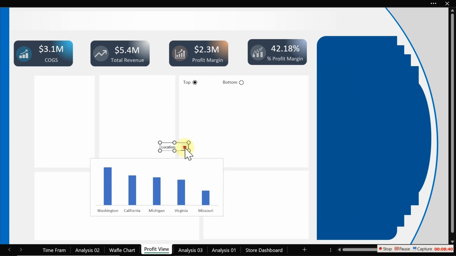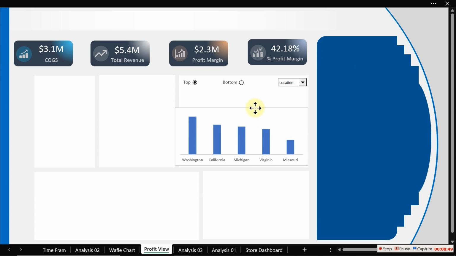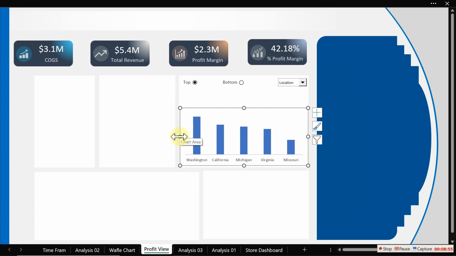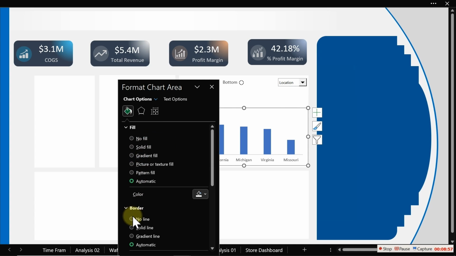For this one here, I'm going to do the same thing. I'll make sure I have this one right here. Beautiful. So now I'm going to keep this one in here. So I have to resize it a bit. Okay. So Ctrl+1 to remove the fill and the outline from it.